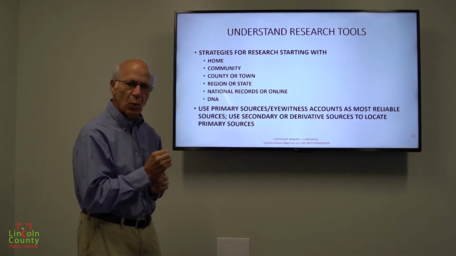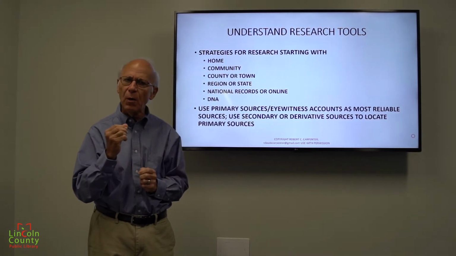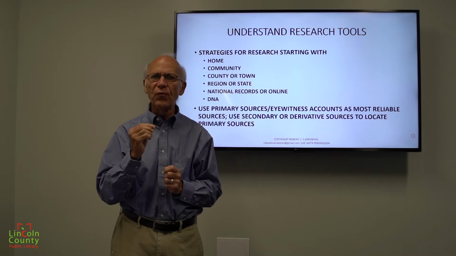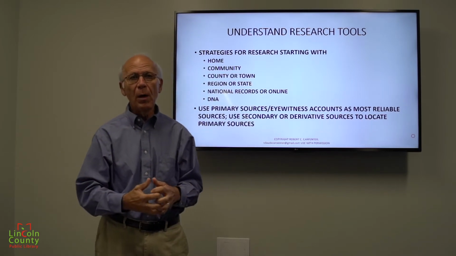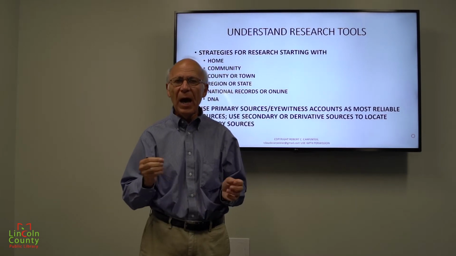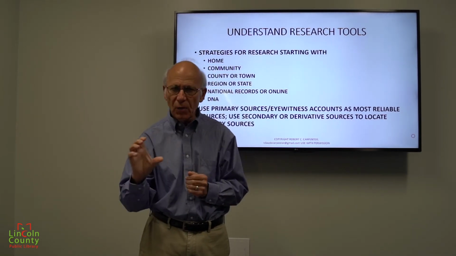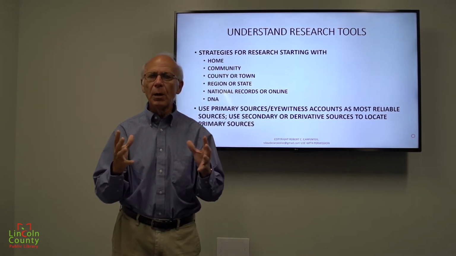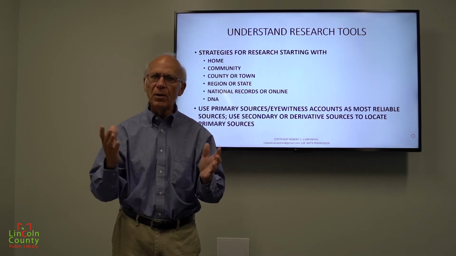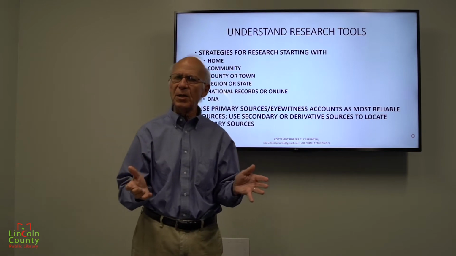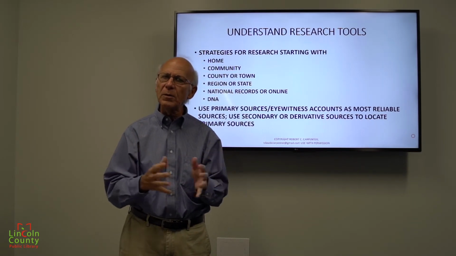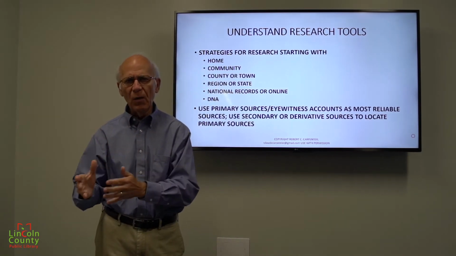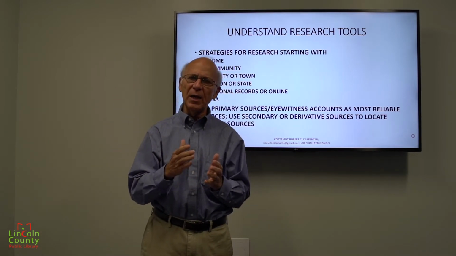But there are other types of sources that we use in genealogical research, called secondary or derivative sources. And what are they? They are sources that are derived from primary sources. When I wrote my genealogy book, Carpenters of Plenty, I used primary sources to tell the story of the Carpenter family in the area. And other people use those sources to tell the history of Lincoln County, Sherrill's Annals of Lincoln County, Gaston County's Cope and Wellman's book. And also when I did my Gaston County in the Civil War, I used primary sources to tell the story of the Civil War involving Gaston County and its citizens.